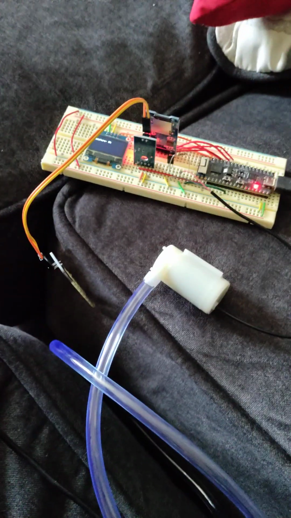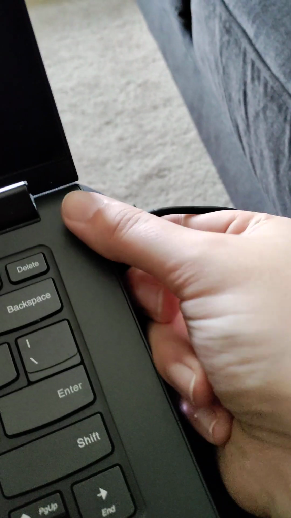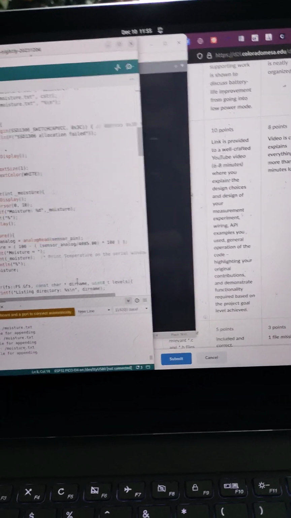I'm going to unplug the system so I can take the SD card out. Alright. So I'm going to take the SD card out to prove that there is data written on it.